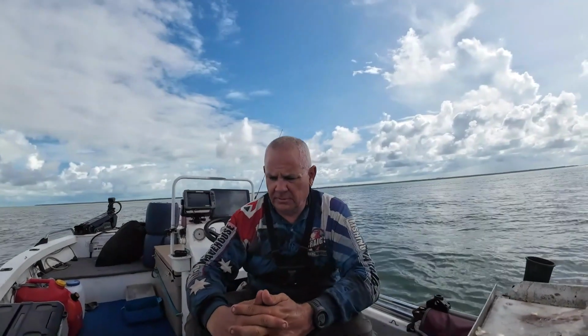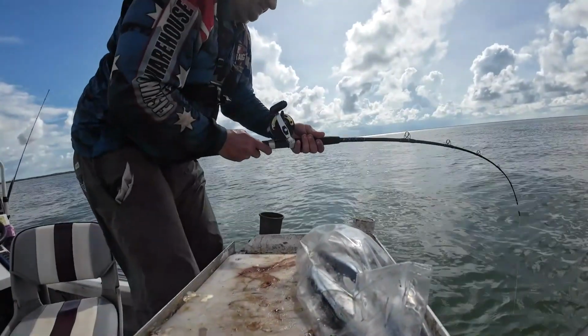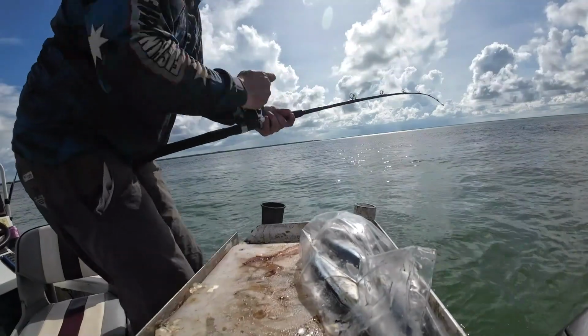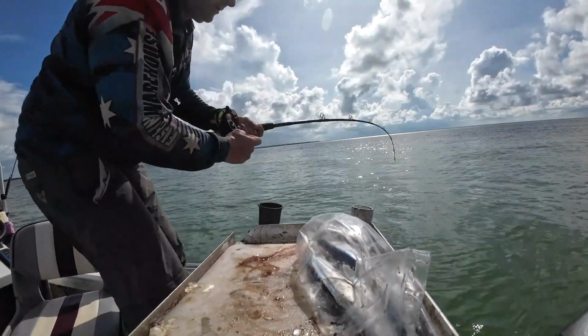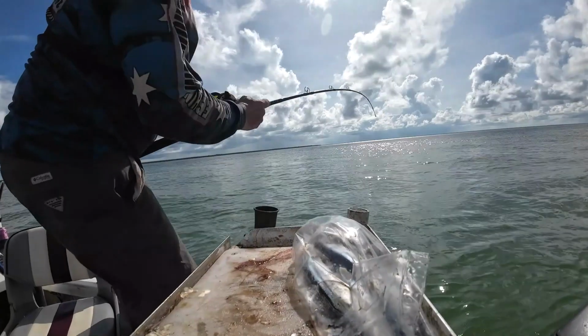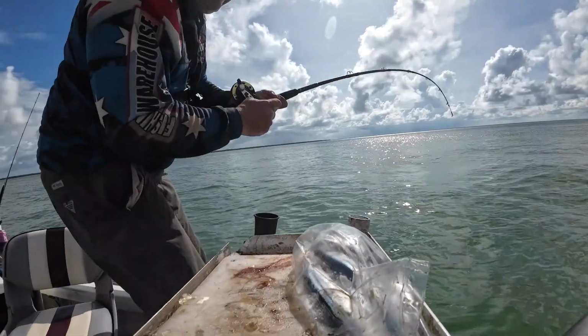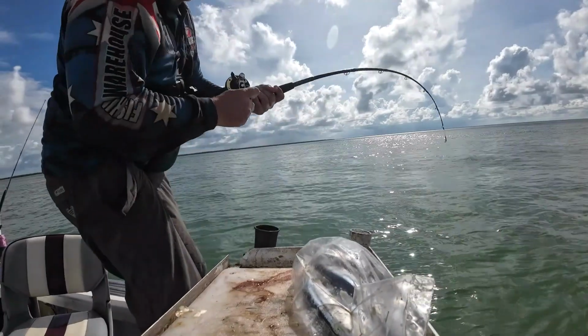Well, it's 9:30 and the tide slowed right down, so it's only going to move another metre in the next 2 hours. On the upside, I've caught a couple more fish, which have been jewfish and snappers, and I've let them go. Oh, there we go, we're on now. And if you don't stop them, they just keep running me over the rocks. I've done about 5 rigs in 10 minutes. They just keep running me off.